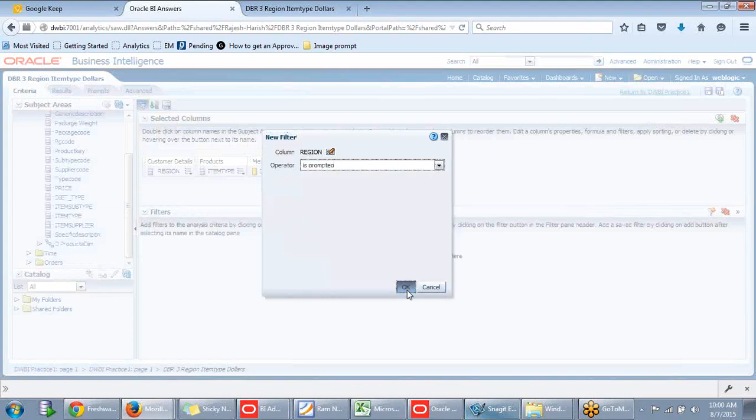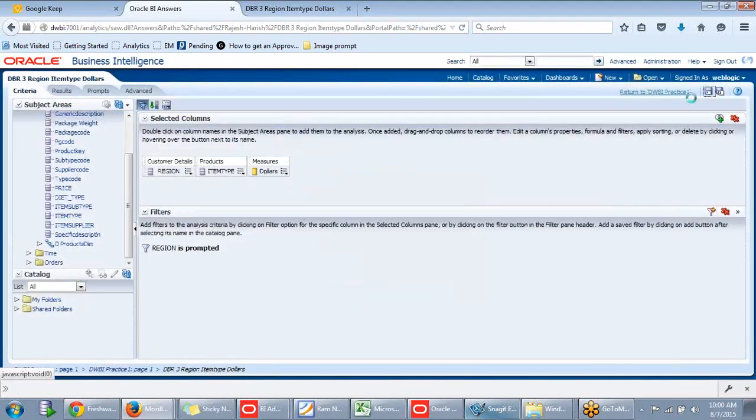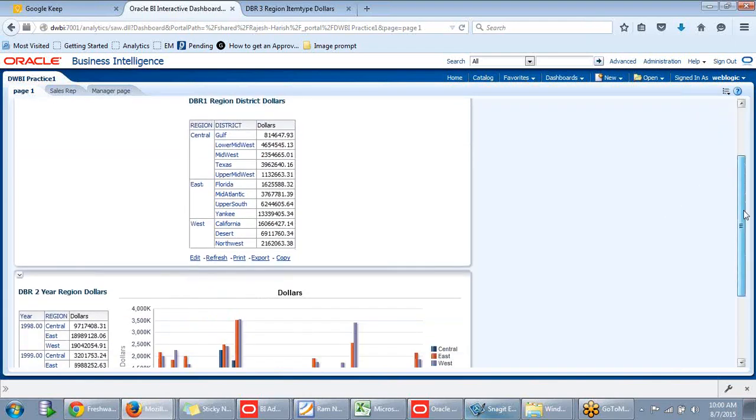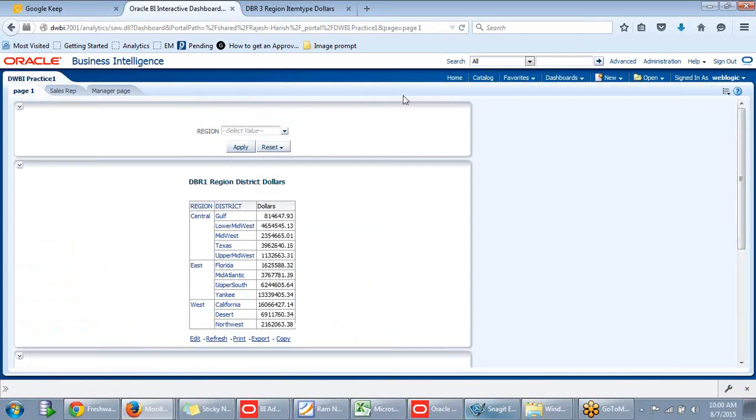Is prompted. Click on OK. Click on save. And return to this DW wave practice. And now all my reports will get filtered based upon my selection.